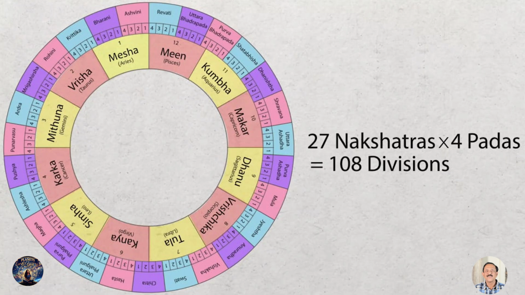That is why whenever you are making prayers or chanting mantra in Indian religiosity, you are asked to repeat that mantra or prayer 108 times. That is its significance. Now, let us move to Gandanta Nakshatras.